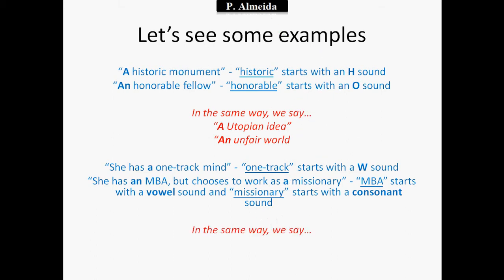Some other examples. For example, I can say a unicorn, and U for unicorn is the vowel U. But as I'm saying the word, it looks like I'm saying yoo, so starting with a Y, okay? And in the same way, I can also say an umbrella. And again, here I have the same letter starting the word, a U, but in this case I say it as umbrella, so it starts with a vowel sound, so I use AN.